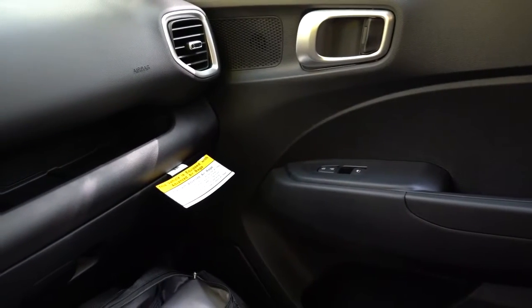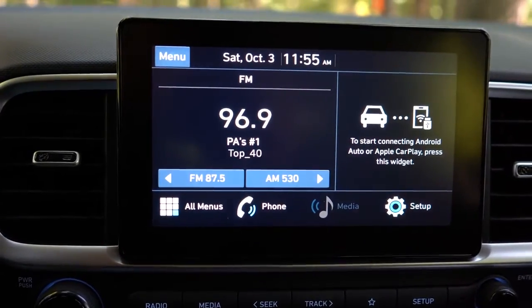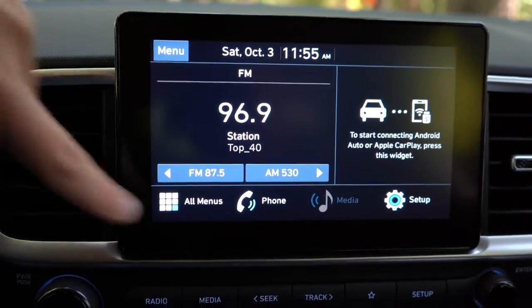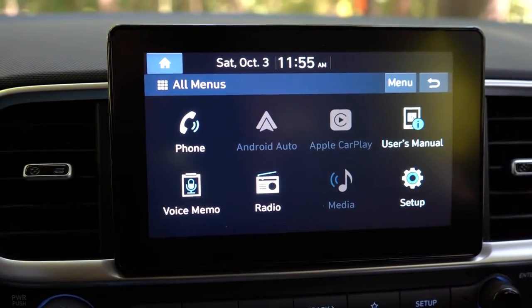But overall kind of basic when it comes to interior quality. Very practical though, very to the point, so I don't mind it for that reason. But then taking a look at the tech display, front and center, you actually get an 8-inch color touchscreen display for every single trim level. That's pretty cool. A lot of times you get a smaller screen if you go with the base trim of other manufacturers, but you still get the 8-inch if you go with the SE on the Venue.